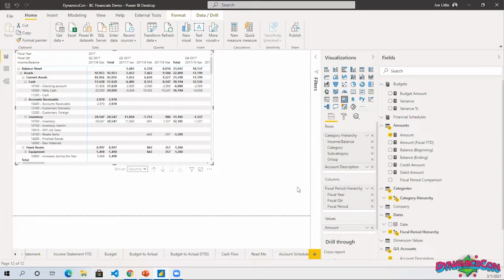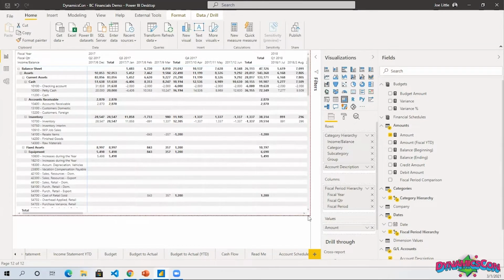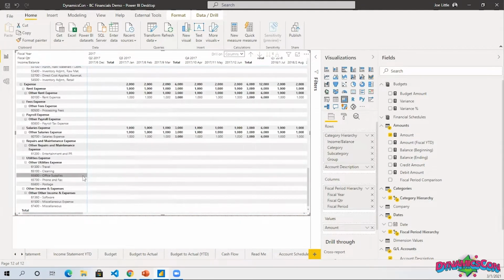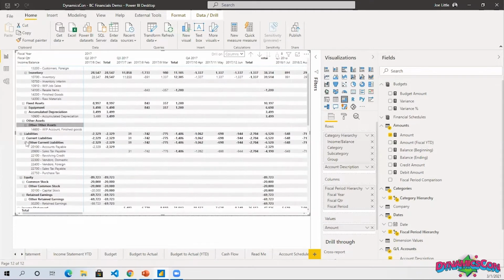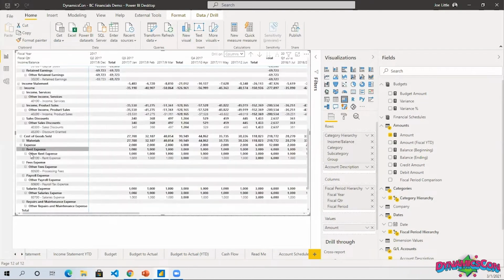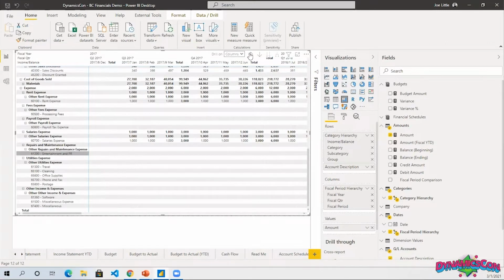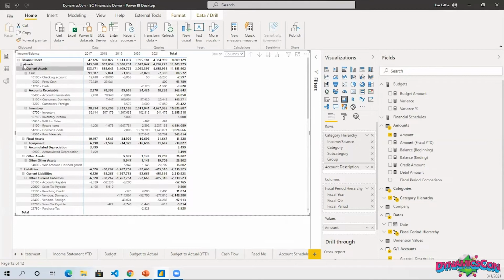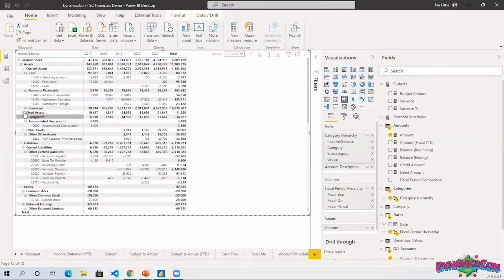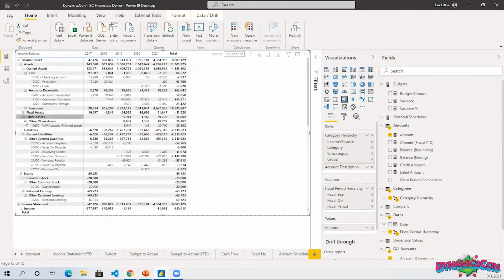Now if we like this report, one of the things we can do is look at it and say, well, it doesn't quite fit on a page, right? So depending on what we do, we can decide that these are less important and collapse them. You can expand and collapse. If we go up here, we could limit and expand or collapse, collapse our inventory, collapse our fixed assets, and so on and so forth.